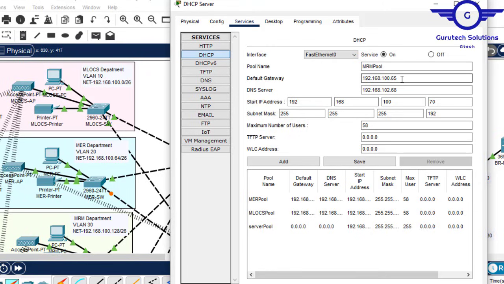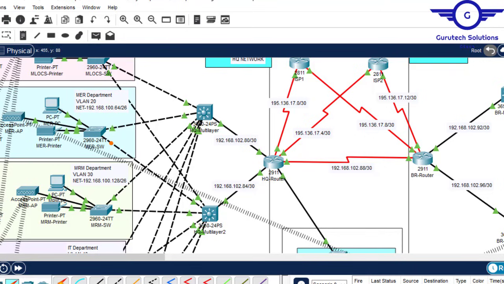Okay, all right, so let's move to the other pool, which is the MRM pool. MRM starts from .128. Then the IP address of the default gateway should be 129, and we want to start giving from 134 or 135, let's just say 135. No problem, and we add. And now we go also to which pool?